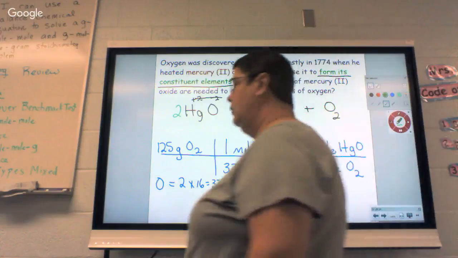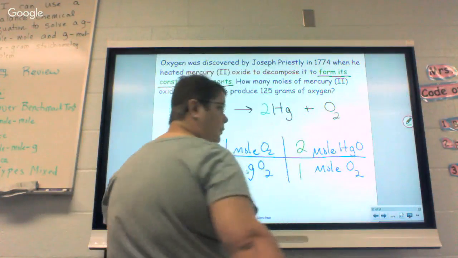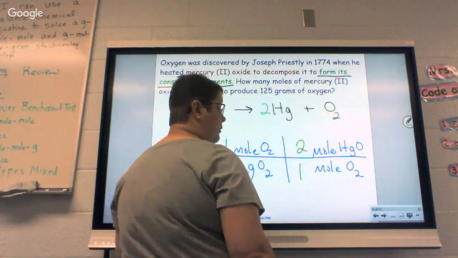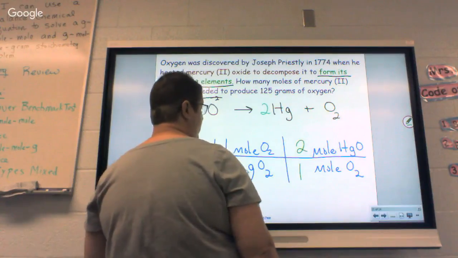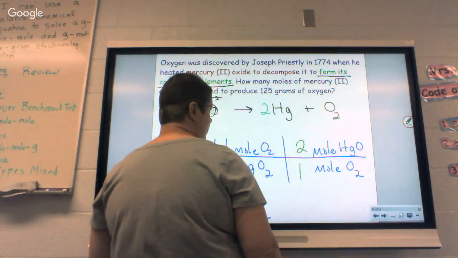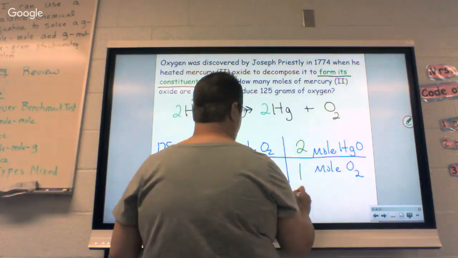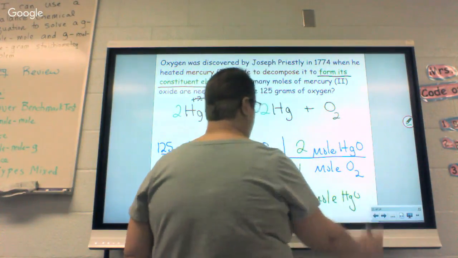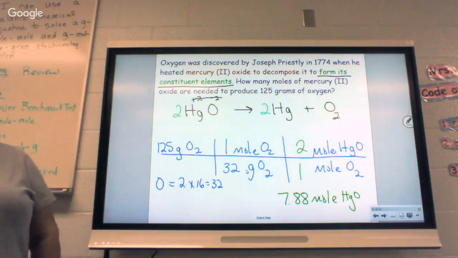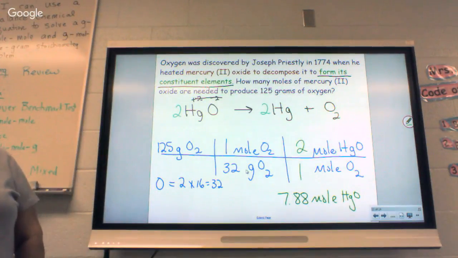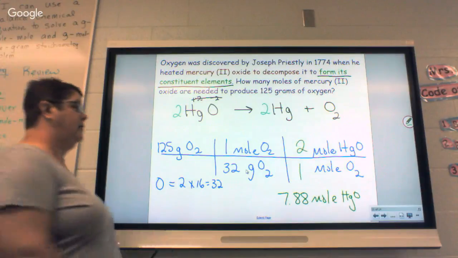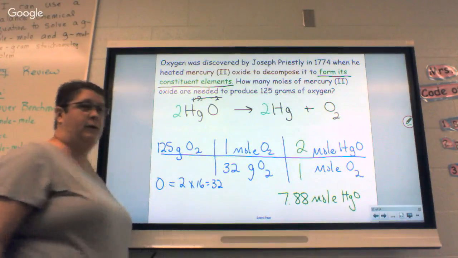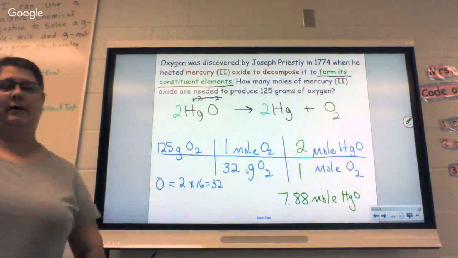7.88? Yeah. Do you know? It was close like that. It's 7.875. Why did I say that? Because I did 2 divided by 32. I did this divided by that in my head. And then I did that divided by that.